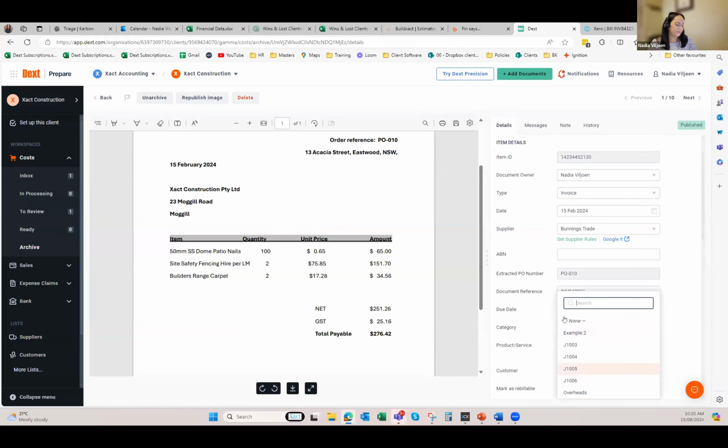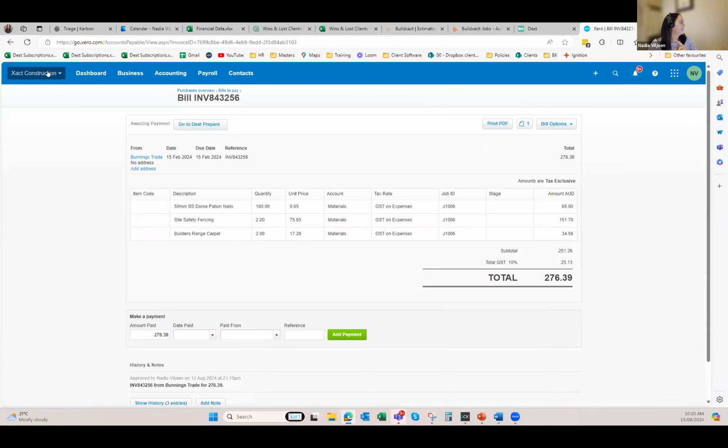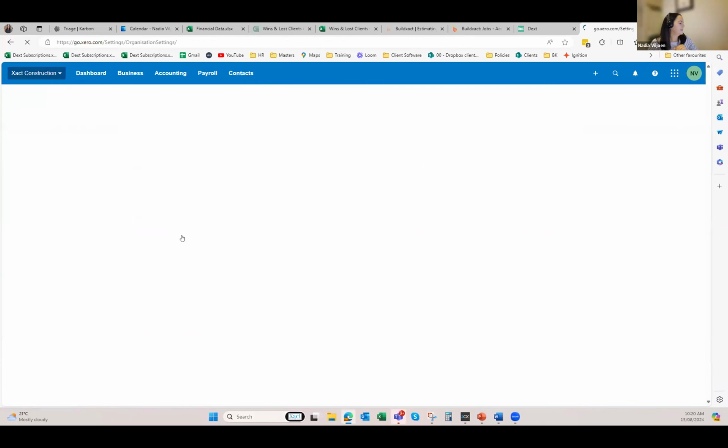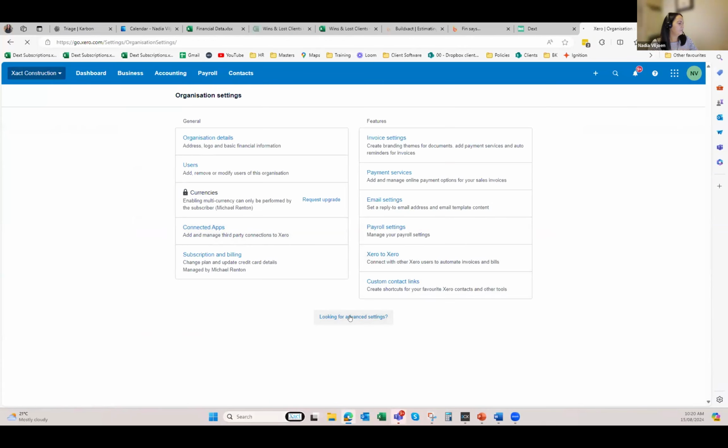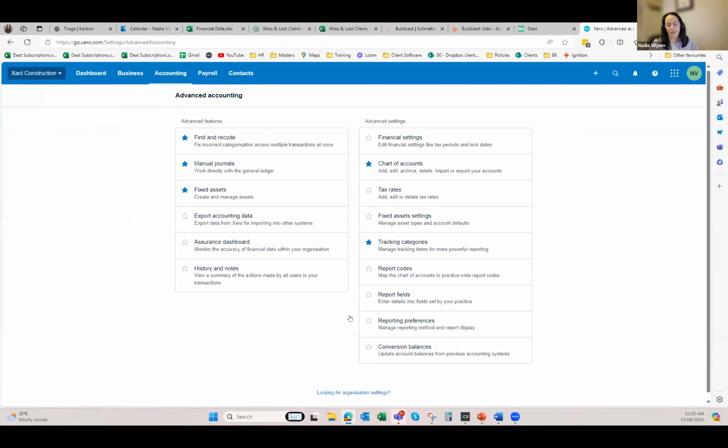And so if you've got your tracking set up in Xero, because Xero and Dext speak to each other, if you set up your tracking categories correctly, I'll just quickly go in there. It has to match what you've got in Buildxact. So I always say to clients, when you start a new job in Buildxact, let us know if we're doing your bookkeeping for you so we can set up the job code for you in the tracking categories. Or a lot of the clients actually want to do it themselves, and that's fine. Then we just show them where to go and set it up. But that's something to remember.